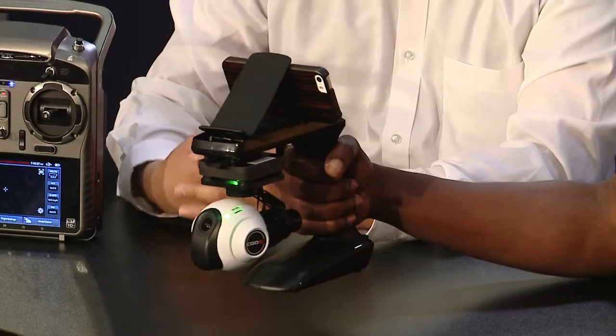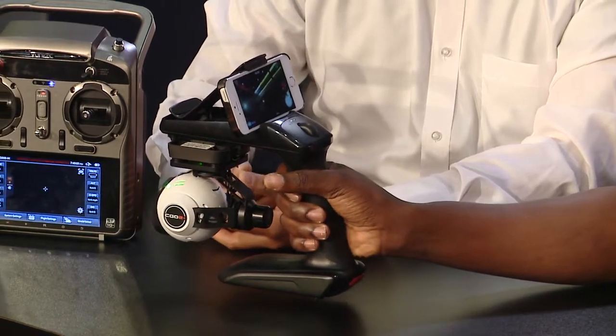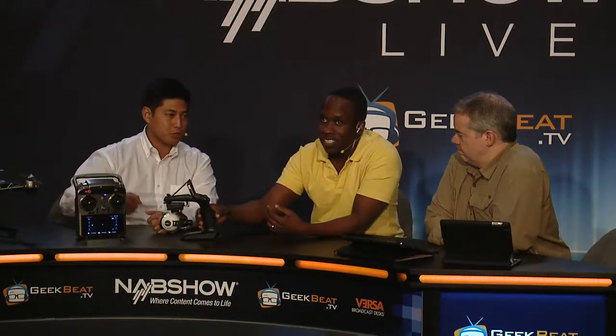I'm moving it around right now and I'm seeing that the video motion is much smoother than you'd get just holding a camera phone or something like that. I'm glad you noticed that. You can actually run — we actually have footage skiing down the slope with this and it looks like a super fluid shot.